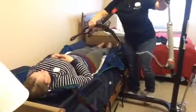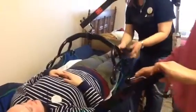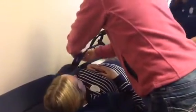So you bring it over and you have your other person come up. We're going to hook it up on the top, and it comes in different colors. This one we're going to use the green, and sometimes it's kind of trial and error. Depends on how well it fits. You might loop it, lift them a little bit, and you might have to put them back down and adjust it. Just see what's comfortable for your resident.